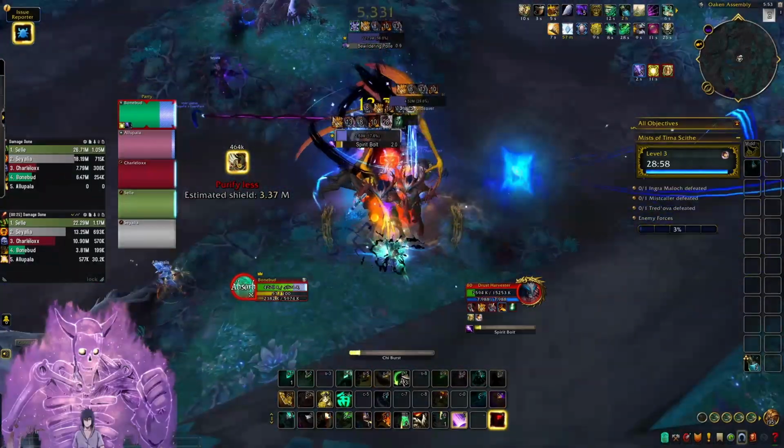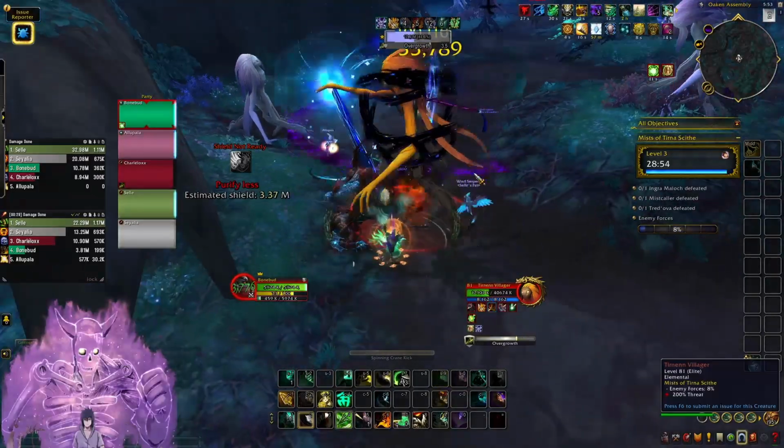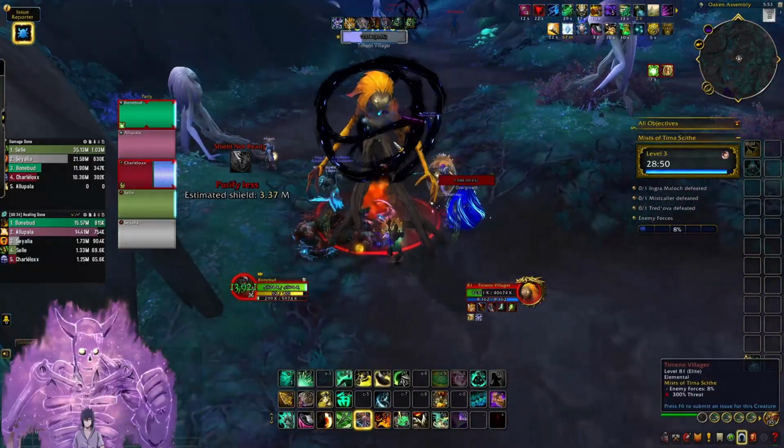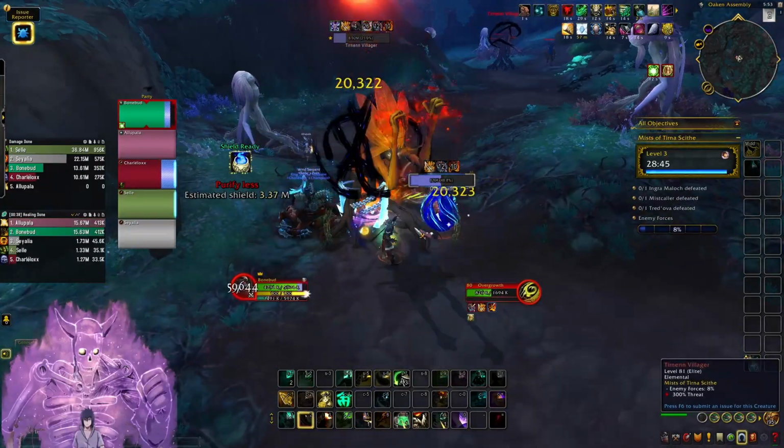I was never a fan of Monk in Dragonflight, but if things don't change, I very well might be maining them in The War Within. Now the Monk's hero trees are Shadowpan and Master of Harmony. Master of Harmony I liked a lot, Shadowpan not so much. Let's get into Master of Harmony first.